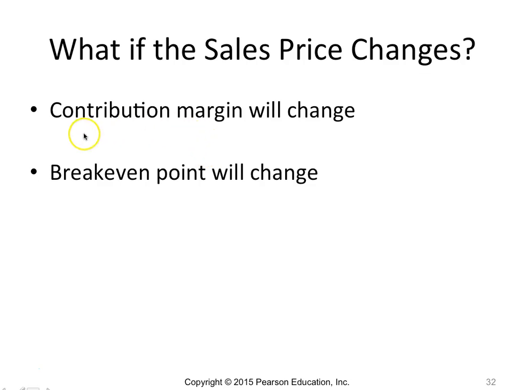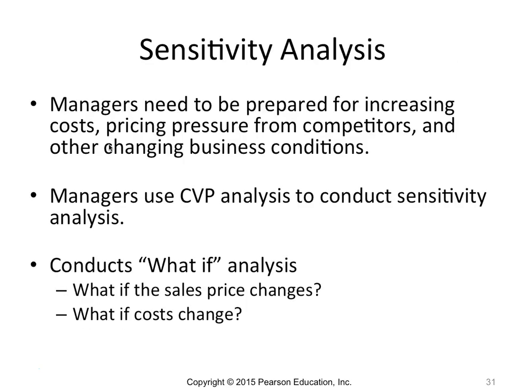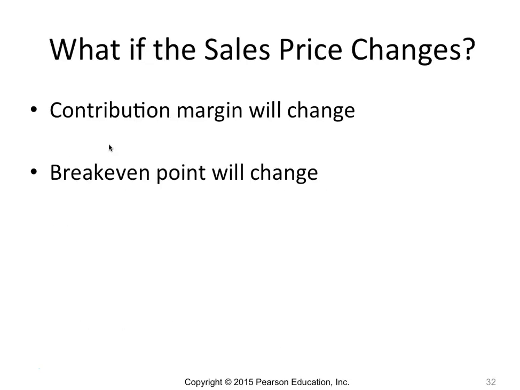And remember, when you are doing sensitivity analysis, you always want to have only one variable change so that you can see the effect on the others. If two things change, it's sometimes so difficult to identify the changes on other variables. But it's not always true, because if the variable cost and the fixed cost change, and the price doesn't change, your operating income will change. It's fairly easy to find a change to the operating income.